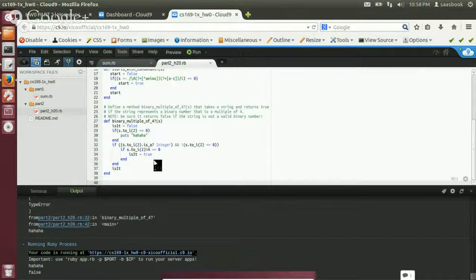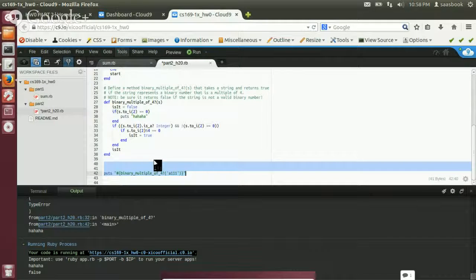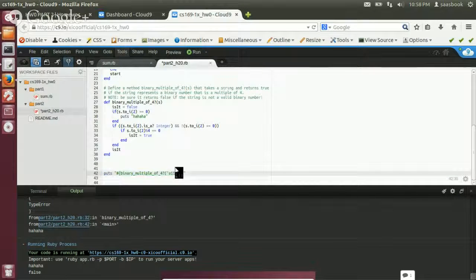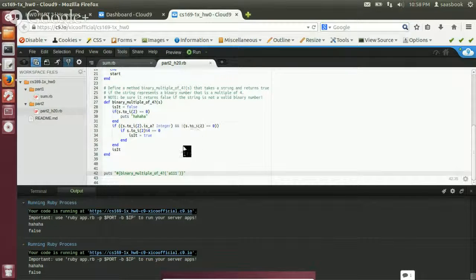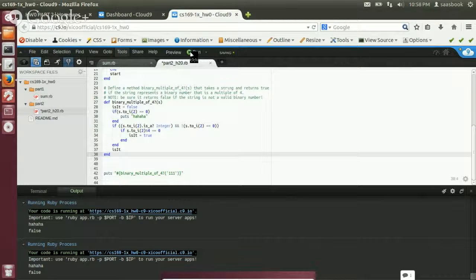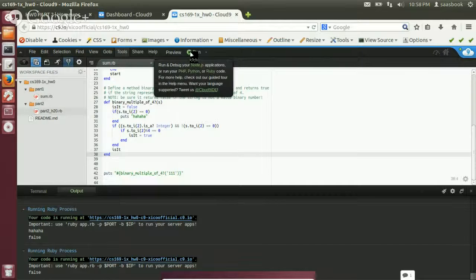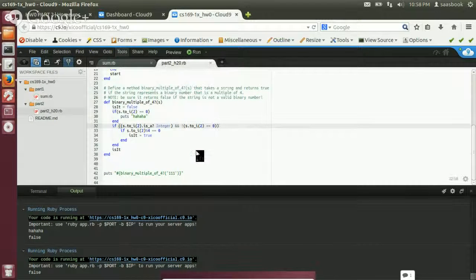At least with this number, as you can see, it starts with an A, so it will return false. I haven't tried it yet, so I hope it works. Oh, sorry.